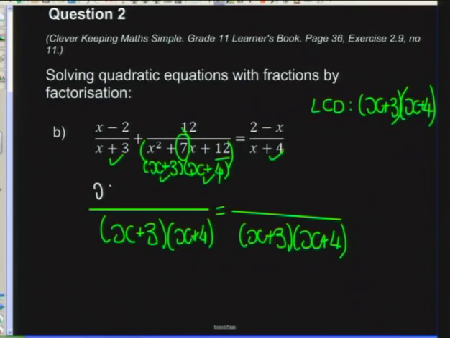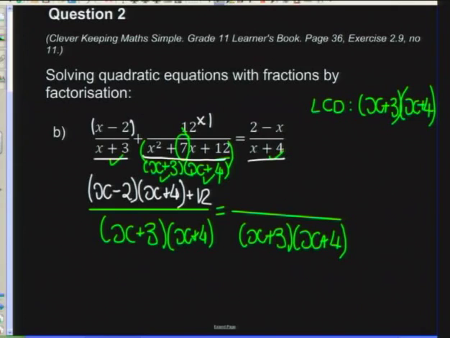I've got x minus 2 as what was there originally. And this first fraction was only over x plus 3. So we had to multiply it by an x plus 4, because our rule is what we do to the bottom, we have to do to the top. This denominator had both the x plus 3 and the x plus 4, so I don't need to do anything other than multiply my numerator by 1, so I've got plus 12. This denominator was only x plus 4, so what we've got in the numerator, which is 2 minus x, needs to be multiplied by x plus 3.